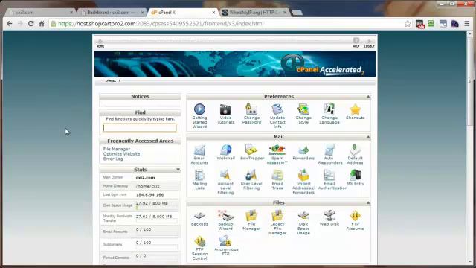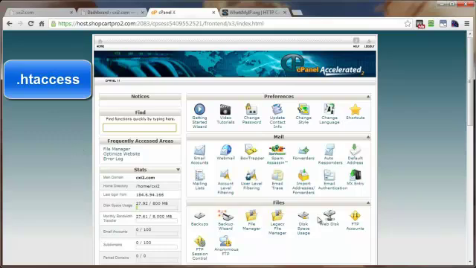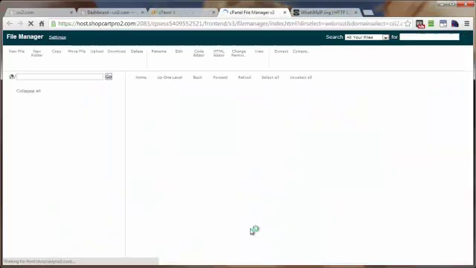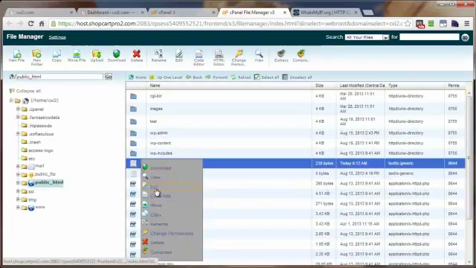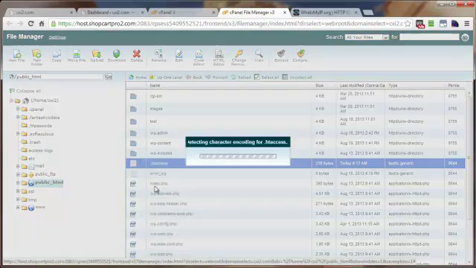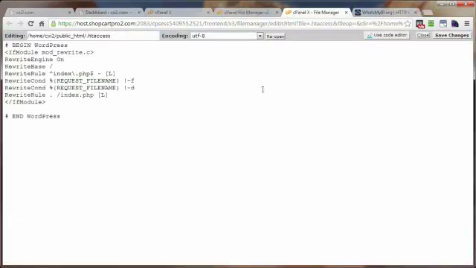Then you want to hunt down your htaccess. Actually, it's called the .htaccess file. And while I'm here, let's go ahead and go to the file manager. You can do the same thing through your FTP client. Now let's go ahead and right-click and go to Edit or Code Edit, either way. Actually, let's go to Code Edit because that puts the numbers on the lines here.